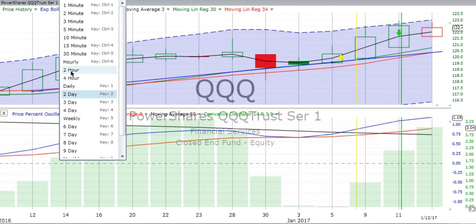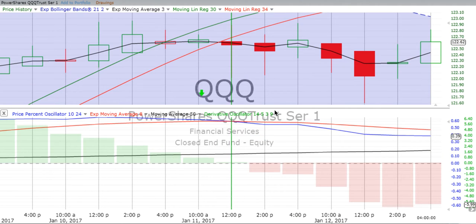What have we been waiting for? We've been waiting to see if indeed the 2-hour chart will rotate back over. It's in a pullback position now. We saw on the two-day chart at the end of the day some upward momentum. Not enough, however, to pull the 2-hour chart over. If indeed that happens on Friday, it may be your jumping in point for an up trade on the Qs. Has not happened yet. We shall wait and see. That's the most likely trade we have of all four of the charts that we look at this point.